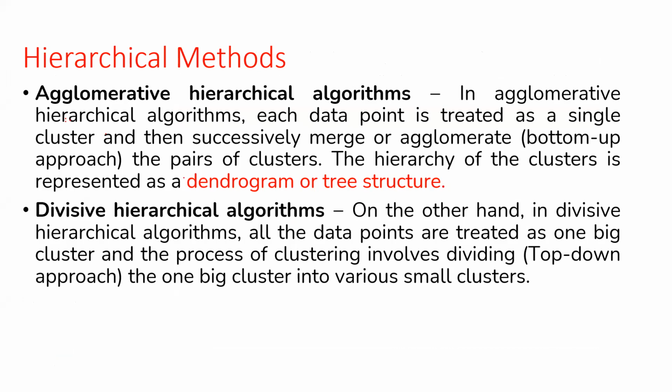What is meant by the agglomerative hierarchical clustering algorithm? In this algorithm, each and every data point is treated as a single cluster, and it successively merges or agglomerates in a bottom-up approach for the given pairs of clusters. The hierarchy of the clusters can be represented as dendrograms or tree structures. So it follows the bottom-up approach.